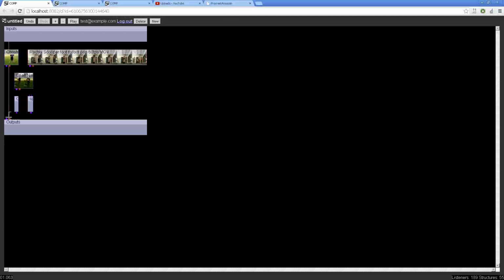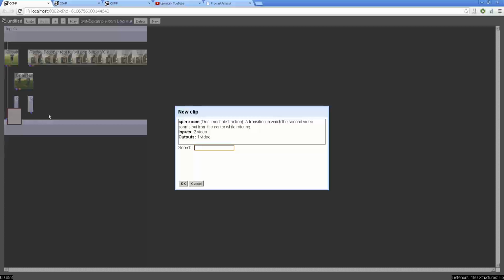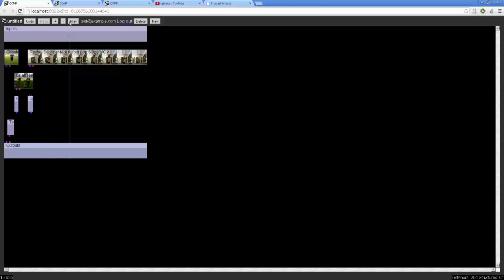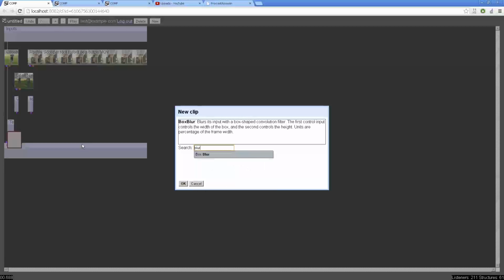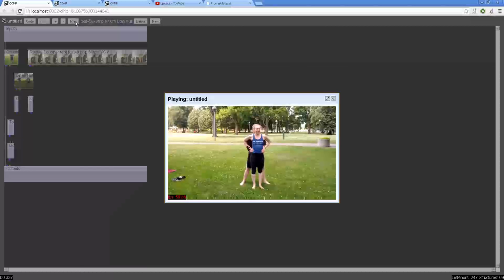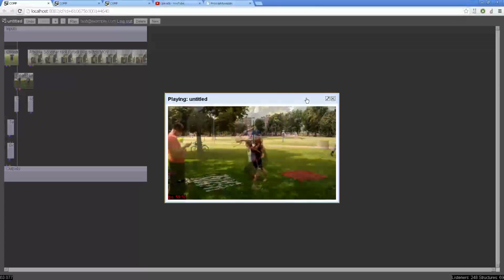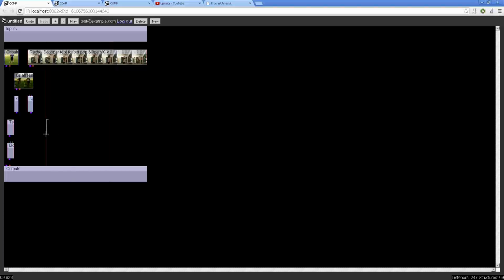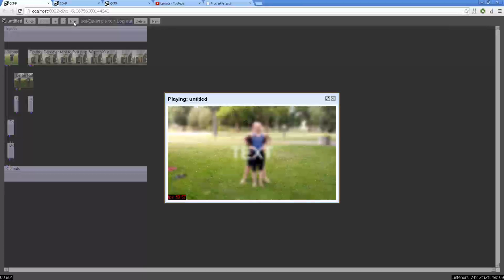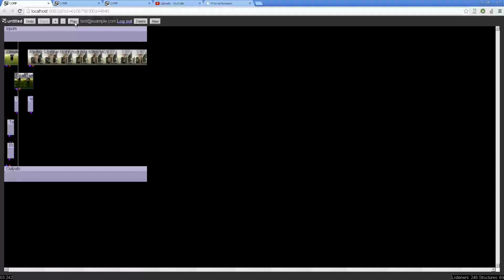So you're probably already starting to see that this is not quite a typical video editor, but I'm going to show you a couple other things before I let on what the real difference is. Here I'm going to add some text. See what that looks like. It's text. I'll add an effect, a blur effect. And when that's in effect, you see that I'll play it again. Both the video and the text are blurred because I added the blur effect below them.